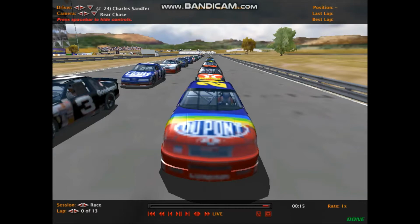Stop number 15, excuse me, on the Castrol GTX Cup Series brings us to Riverside Raceway in Riverside, California, the second road course stop in the Castrol GTX Cup Series Tour, second of three, that is. The third one will be a little bit later on this season at Watkins Glen. But we are here today for the running of the Budweiser 400, as we're set for 13 laps of racing here today.